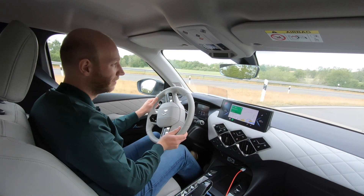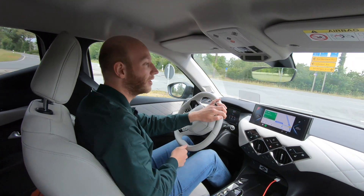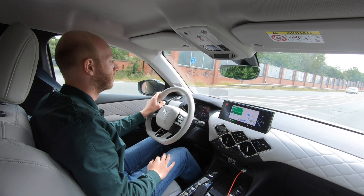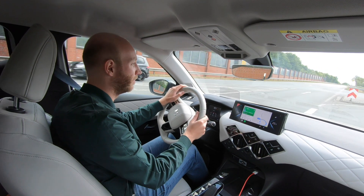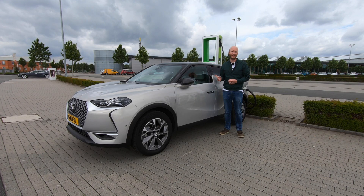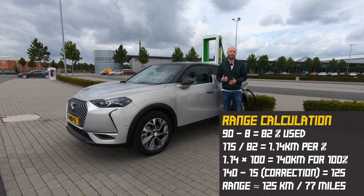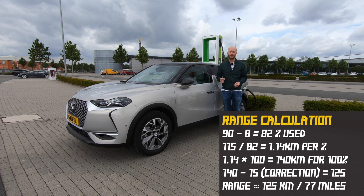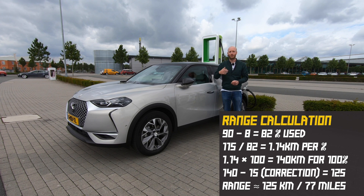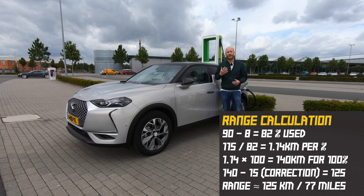Here is the exit, so we are close. It's still a little bit nerve-wracking — it's always nerve-wracking. If you go 150 kilometers an hour you can probably just roll to the charger anyway. We do have to give it some power over here, but of course we were going to make it. So we're back at the charger. The weather is getting grimmer, but on this run I have driven 115 kilometers. On those 115 kilometers I've used 82 percent state of charge. If you do the calculation, from 100 to zero you can actually do 140 kilometers with this car. But we have to subtract the roadworks and times you drive a little slower, so subtract maybe 15 kilometers.